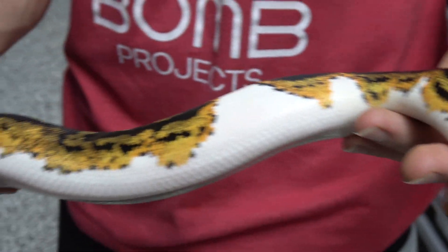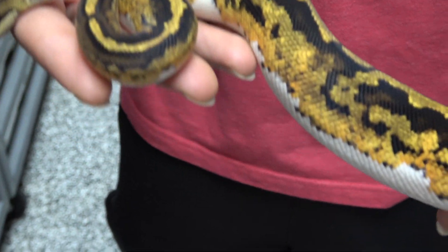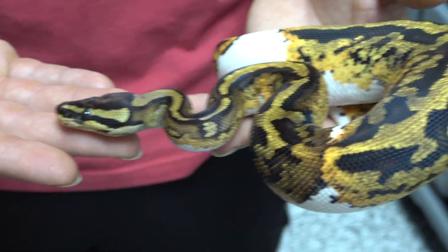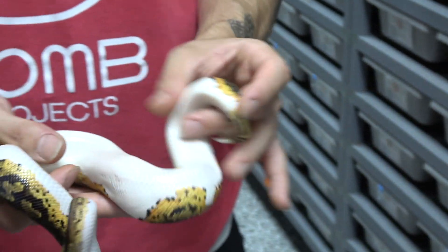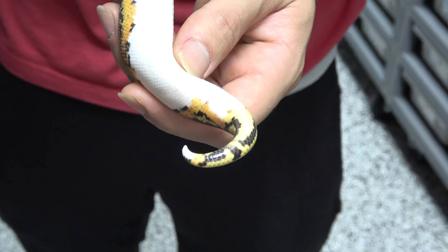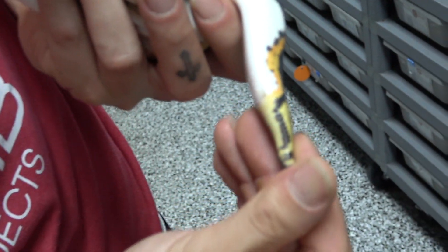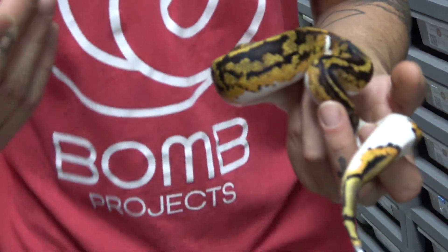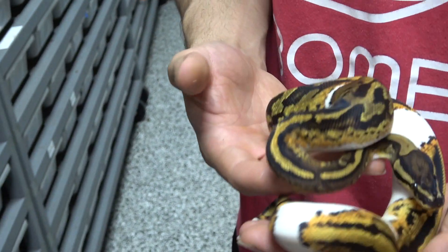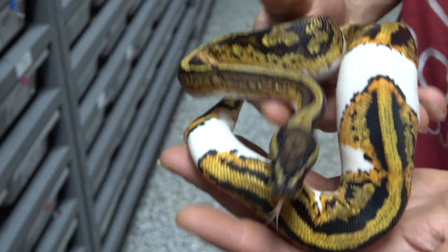A lot of that really nice floating pixelated pattern throughout, especially towards the tail, gives it a totally different look than your average yellow belly pied. We have that striping along the neck again looking really cool, and just the overall color has a lot of those oranges from the yellow belly or pumpkin pied, but the het monsoon just came in and darkened the whole thing up. We don't really have much of a head stamp and no belly pattern of course, but towards the tail we do get some belly pattern — all the pied possible het monsoons with markers that we've hatched so far tend to look really weird especially towards the tail.